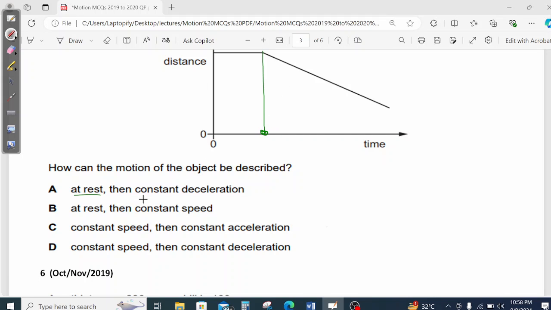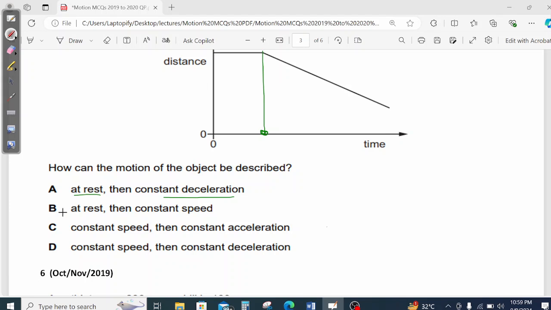So is this the constant deceleration? No, remember, we cannot get information about acceleration or deceleration from a distance time graph. Acceleration and deceleration can be measured from a speed time graph. This point is very important. And second thing, the area under the curve of distance does not give any information, and the gradient of a distance time graph gives you the speed of your moving object.